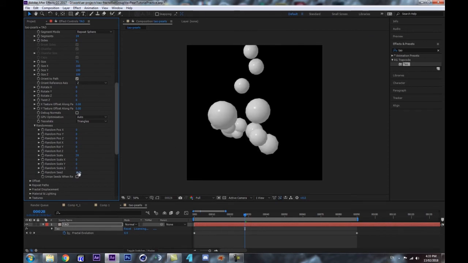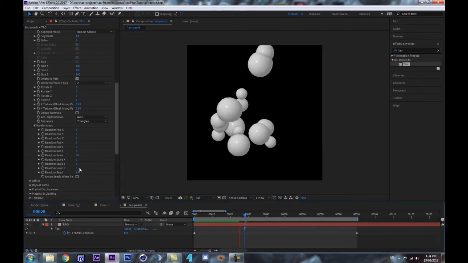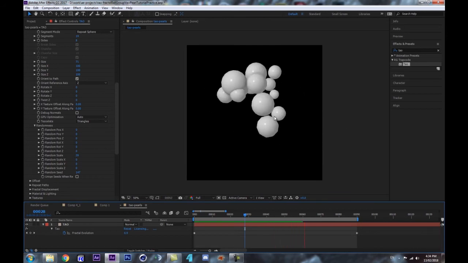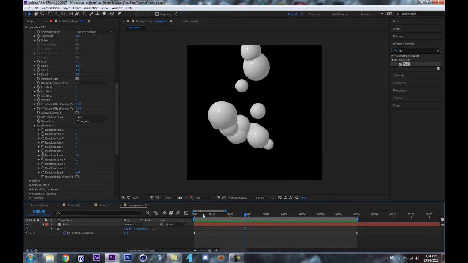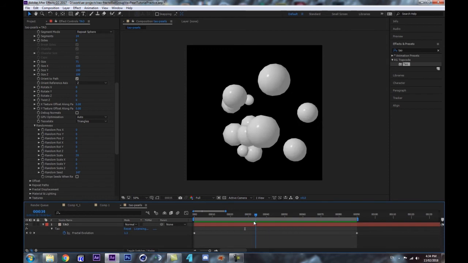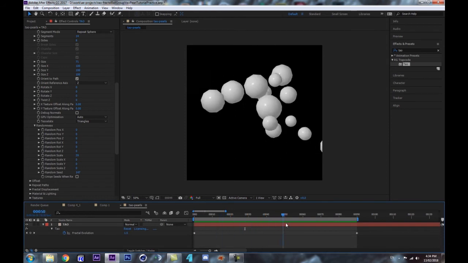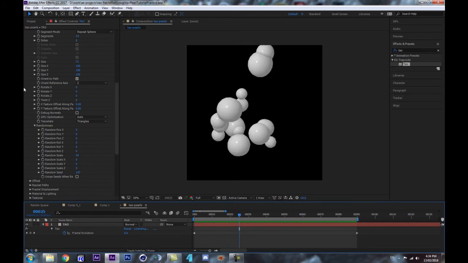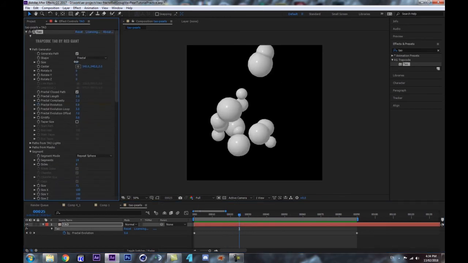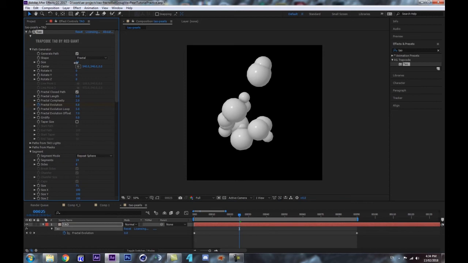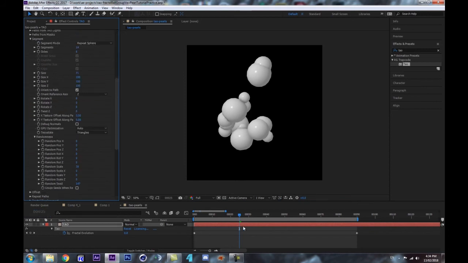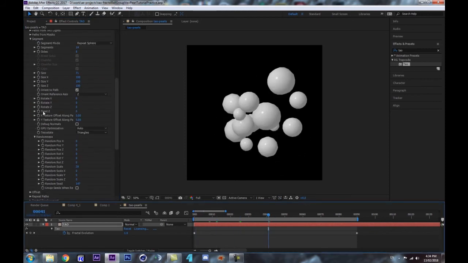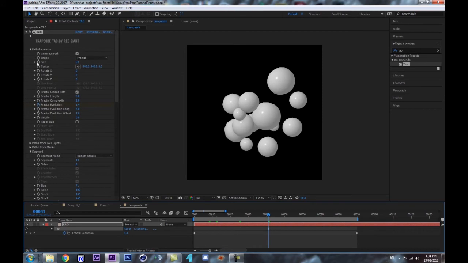So it's going to give us different results in terms of how they each individually scale up or down over the course of the path. That's something else that gives us more variations, really easy to work with. Let's make them a little bit closer together by changing the overall size in the path generator.